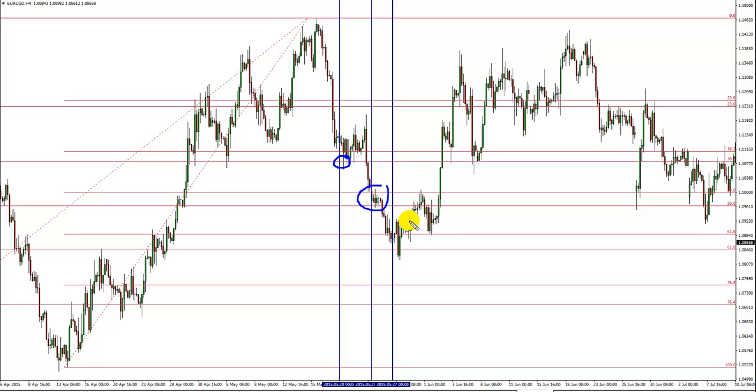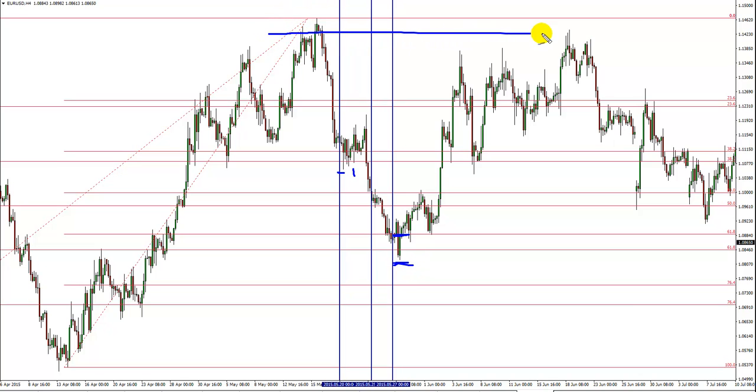On my 50s there was nothing to do, but on the 61.8 there was a second opportunity. That was the low, it broke down, see that? That's a false break, and it closed above. So break below the last low and close above with a green candle, and this is a false break. And then I had one loss right here, on this opportunity. Now I re-attacked right here, stop loss right here.